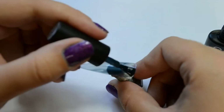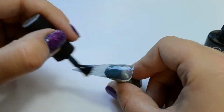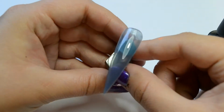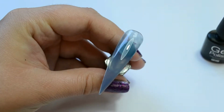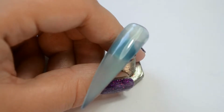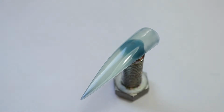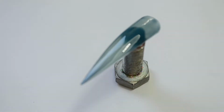So it took me a good few coats to get this even semi-opaque. Very transparent. But I'm going to say, after looking at some other people's reviews, they seem to have got it right. I think that maybe I just bought a not so great colour. I'm sort of kicking myself now for only buying the one. I don't know if other people have just put on like hell of a lot of coats, or it is just a bad one that I bought, but this one in particular is terrible. It's really thin and transparent, and you just end up cleaning through the bottle really quick. You probably end up using up pretty much the whole entire bottle just doing the set of nails.